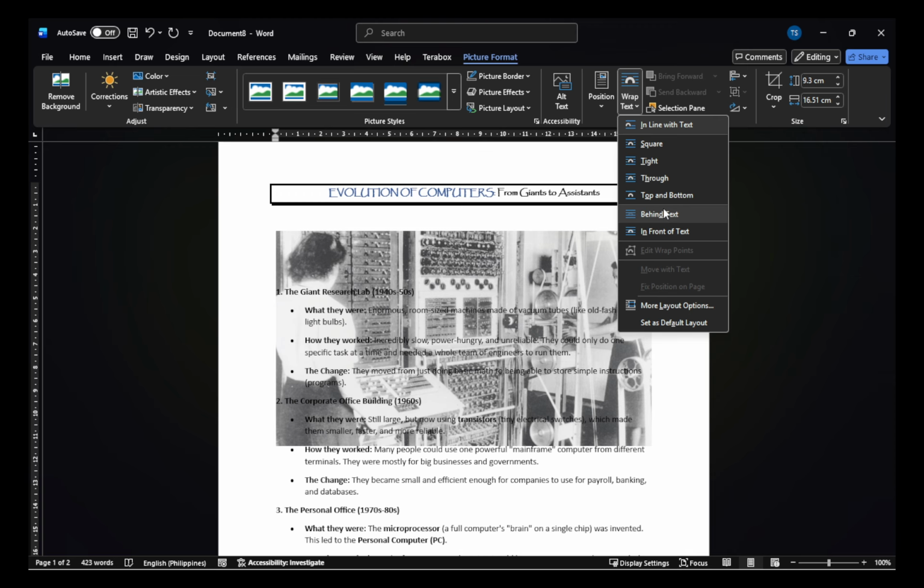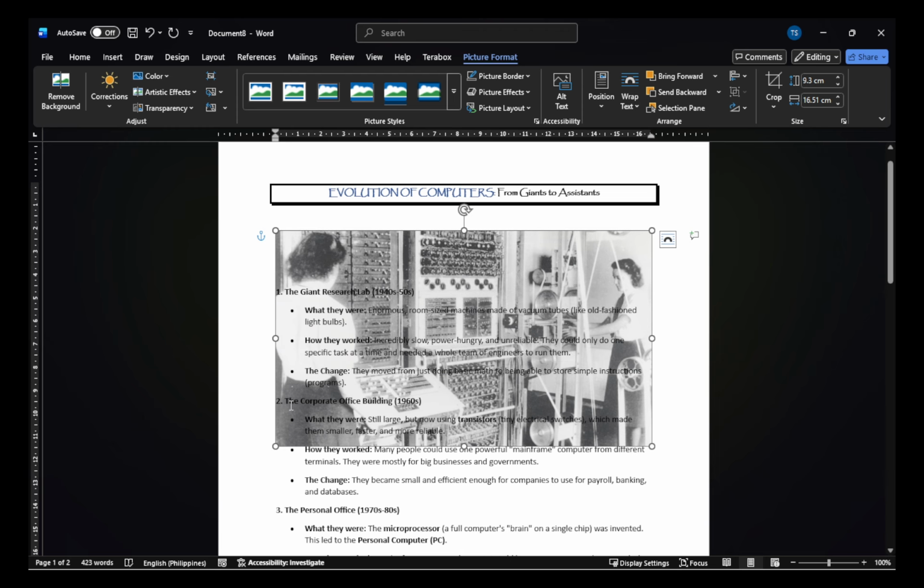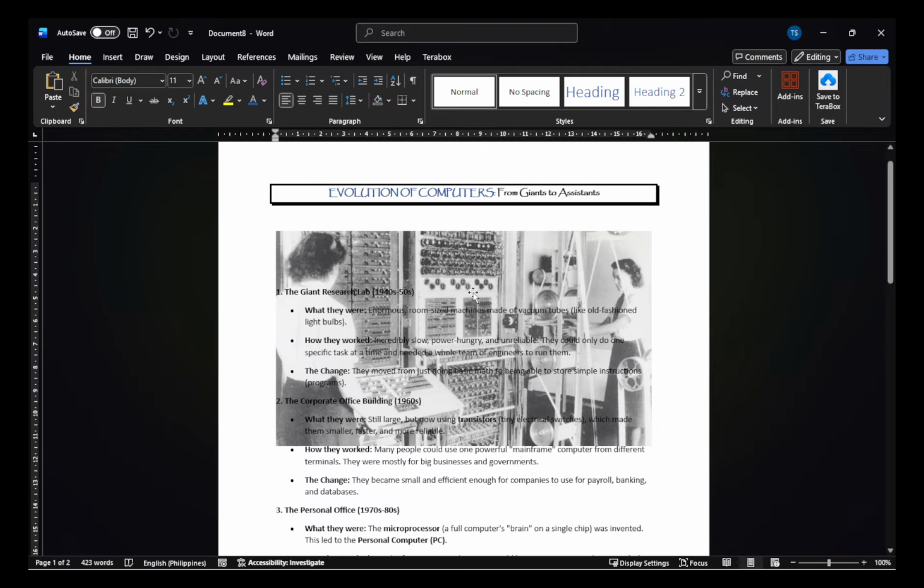And there you have it. Your image is now transparent and can interact with your text in just the way you want it. This transparent effect can really elevate a document, making it stand out while retaining clarity and readability. Remember, exploring these tools in Word can have a powerful impact on your documents, so don't hesitate to experiment with different transparency levels and text layouts to find what works best for your design needs.